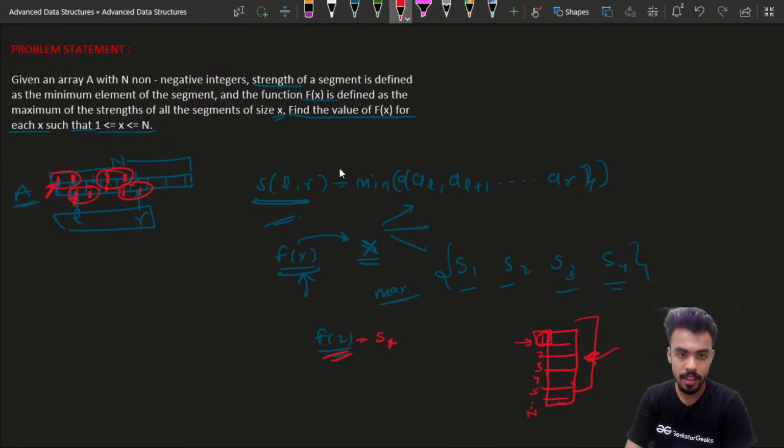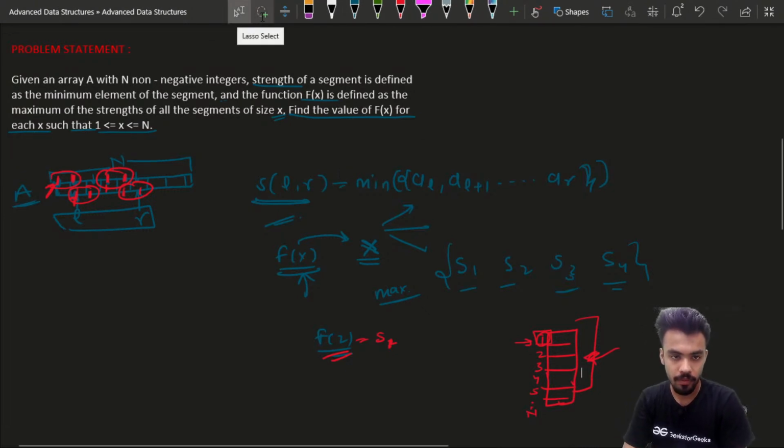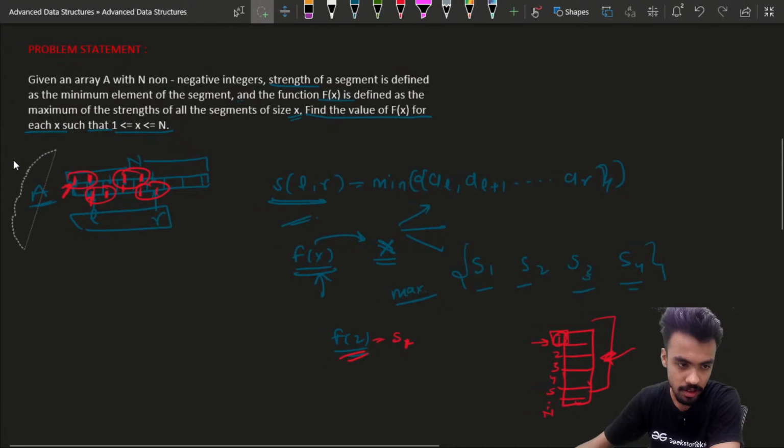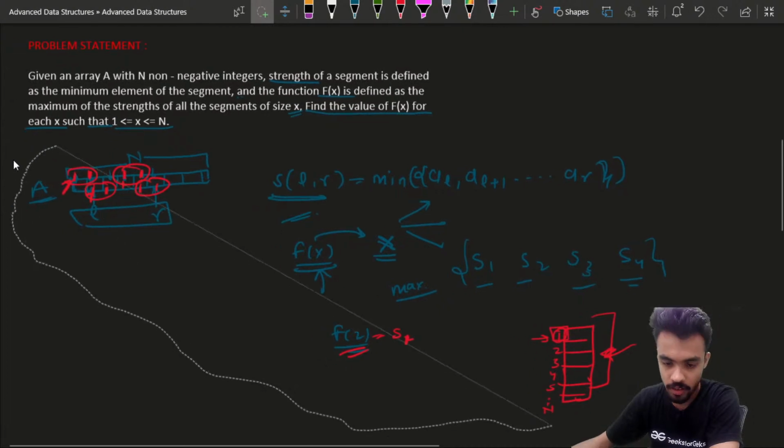To make the problem statement clearer, we can take an example. Let me erase this, as it was just for understanding the problem statement.